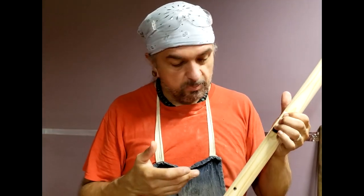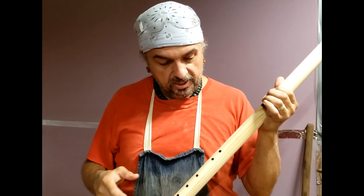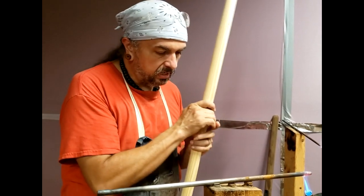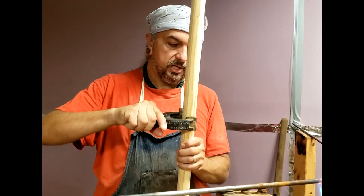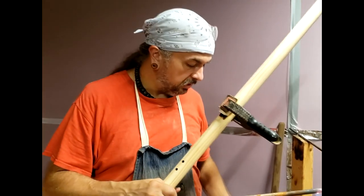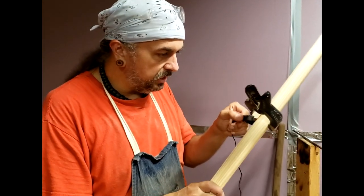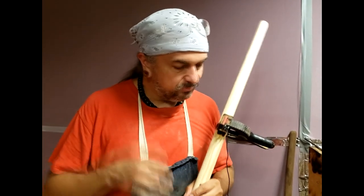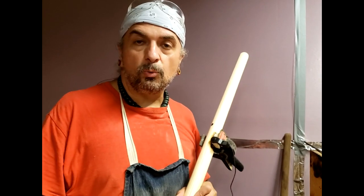The next thing we have to do is basically tune the flute, and that's pretty easy stuff. I went ahead and burnt these holes out to 1/4 inch, and for right now, I'm going to put a clamp on here. Sounds pretty good. And I'm also going to clamp my tuner on here. I've got a different tuner that I'm using these days. We've gone through so many tuners, and I really do like my cork that you guys have seen me use in the past, and that's probably the reason there aren't any available right now. You're welcome, cork. Anyway, I'm sure the check's in the mail.